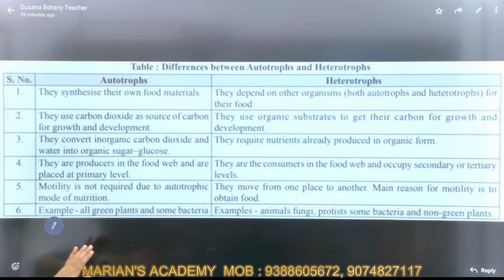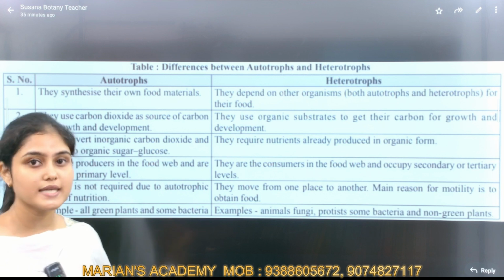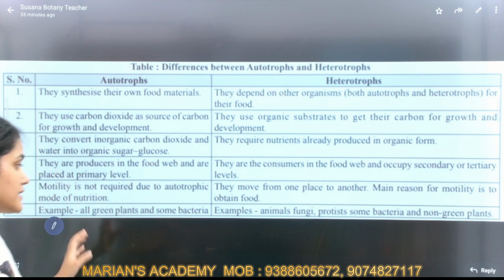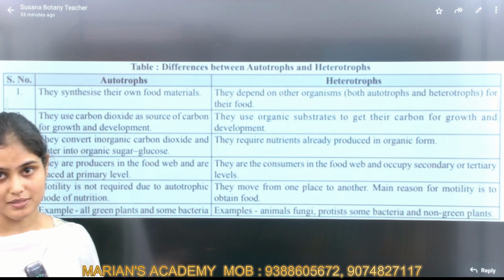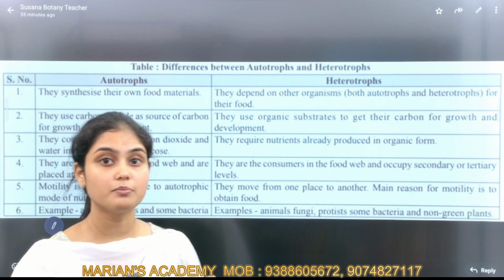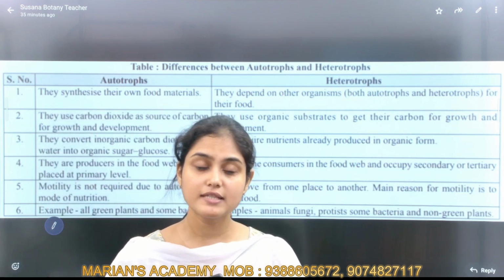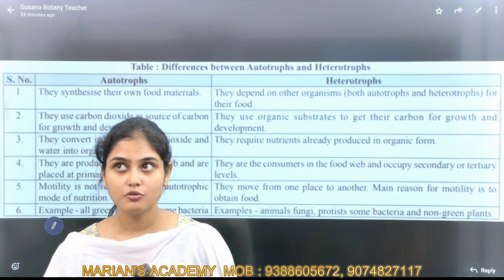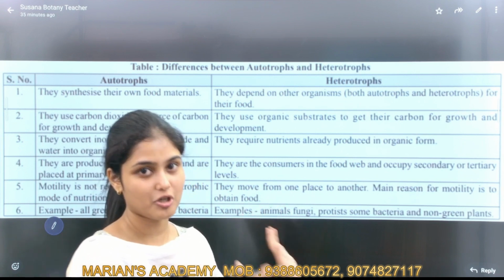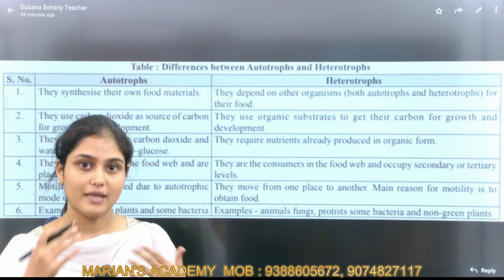Now next is the examples. Quote examples in biology. If you are talking about a process or whatever it is, examples are important. You have plenty of examples. When you quote examples, you should be very careful because a lot of exceptions are there. So don't just mix up the examples. I am not saying about the case of autotrophs or heterotrophs alone, but in a general sense I am saying.